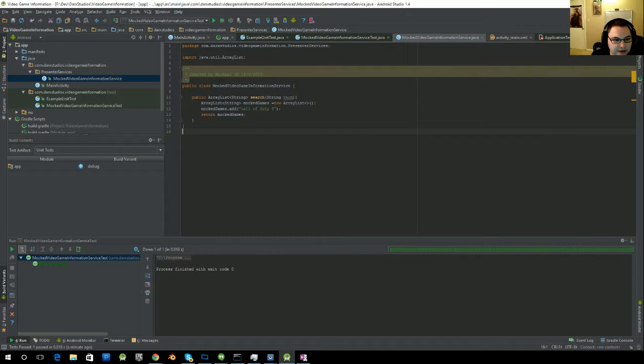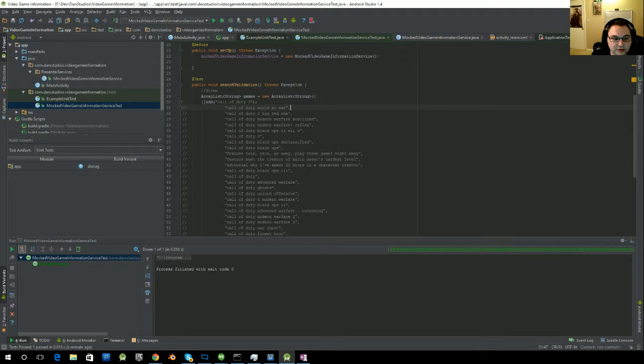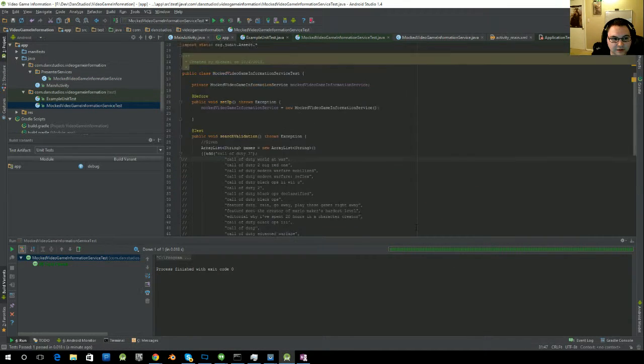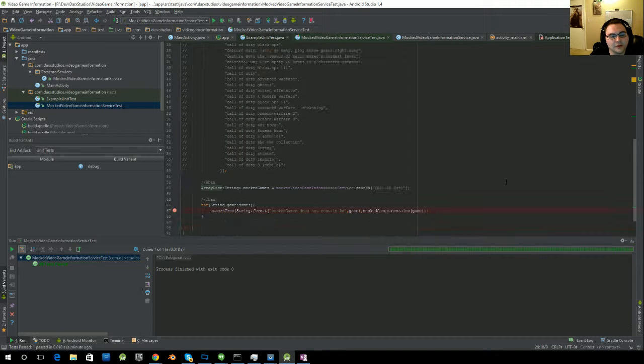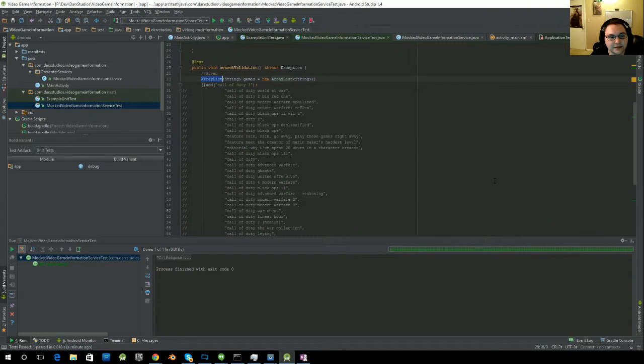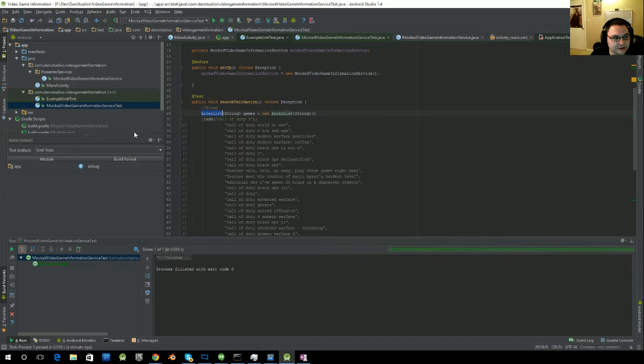It technically passes the unit test, but it doesn't really give us any confidence that we're doing anything. At this point, what it's testing is an array list. We don't need to test that because it's a Java framework, not an Android thing. What we want to test is the response.